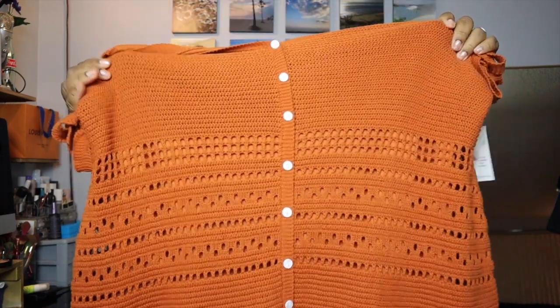I did get some shapewear from Skims, which will be in another video. I will be updating you guys on all of my Skims purchases, but yeah, I pretty much would just not wear shapewear with this, me personally, but again, that's completely up to you. Some people, you know, can't step out the house without it. I get it. It does make you look very well put together, and there could be an occasion where I might decide to wear shapewear under it, but just for your run-of-the-mill average day of wearing this dress, I can honestly tell you I personally would not wear shapewear with it, and I think it's okay without it.